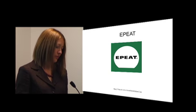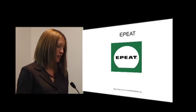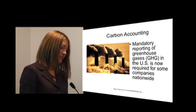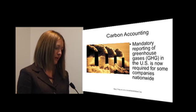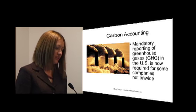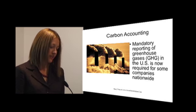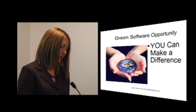Carbon accounting is a huge field. So coal-fired electric power plants comprise the single biggest source of CO2 emissions in the world. The U.S. is the greatest producer of CO2 emissions per capita in the world. You may have heard in the news that the EPA recently announced an endangerment finding stating that greenhouse gases are bad for public health and the environment, and they're going to start regulating emissions of 6 greenhouse gases. And as I mentioned before, a lot of people are not familiar with how to calculate carbon accounting, so there are companies out there who are providing the software. Clear Standards was recently acquired by SAP.